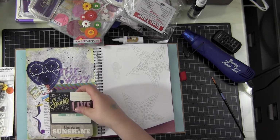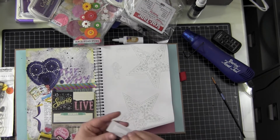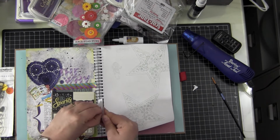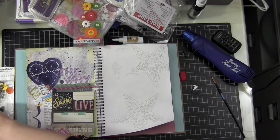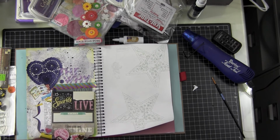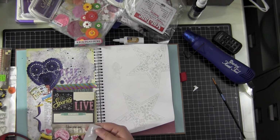So I have these. I bought these today. DCWV from their vintage collector. And I know I want to use this love sticker, but it has dimensional adhesive on the back, and the stickers that spell out love are already dimensional, so I don't want this added dimension on the back. So I'm just going to pull all of this off. Come on. It will come off eventually. I may just use my scissors. Let me find my beat up scissors. Just kind of get under there and, well, that didn't work. I have no fingernails. That's kind of the problem. Alright. There we go. It's coming now.